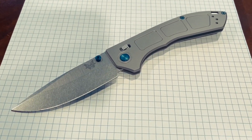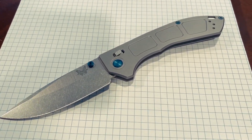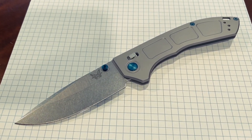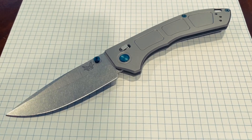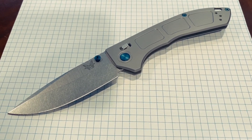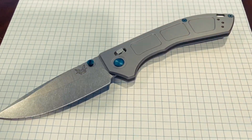Buy one and try out a really cool knife, or don't — you can always go buy some vanilla frame lock from China designed by someone here in the United States. That's your freedom. But for me, I like to buy USA, I like to buy innovation, and I have fun trying innovative things. A lot of guys will get it, and some will go buy a Chris Reeves knife instead — I've got two of them and they're basically the same knife with slightly different shapes. I love them, but I have more fun with innovative things. This lock is cool, it's innovative, it's different, and I very much enjoy trying it.